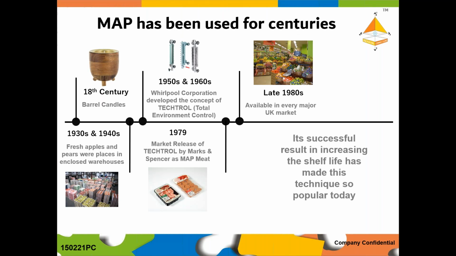Before I jump into the MAP definition, MAP is not something very, very new. Barrel candles started in the 18th century, then Whirlpool Corporation did something in the 1950s and 1960s. So it's quite an old thing. And it has been popular because it has been successful in increasing shelf life with different techniques.